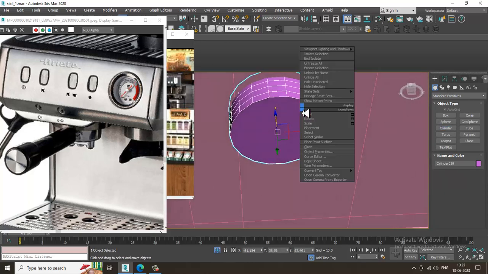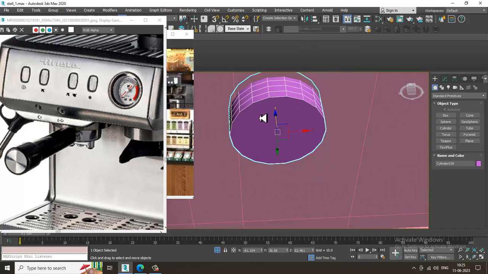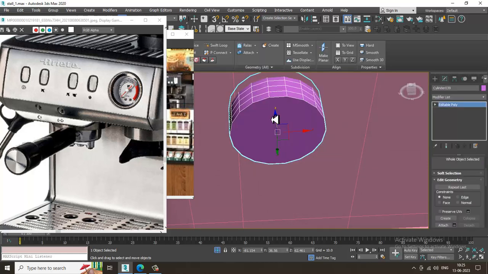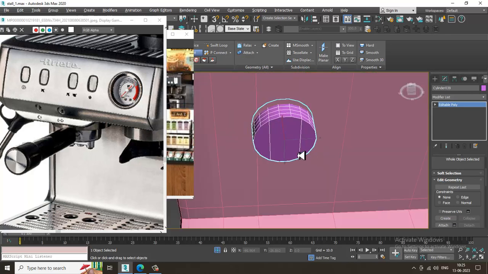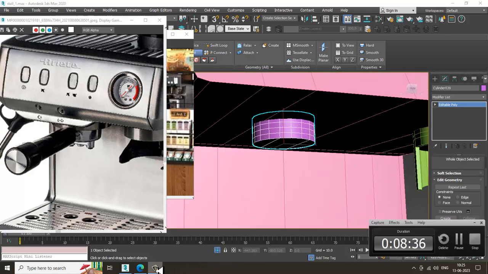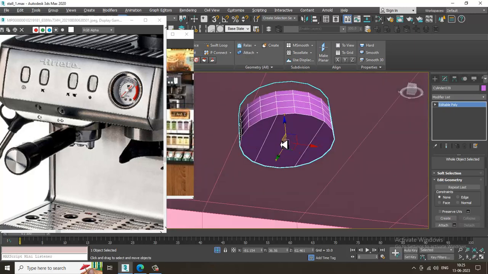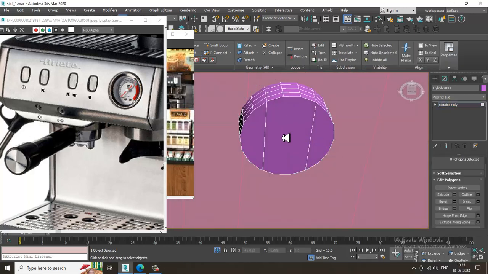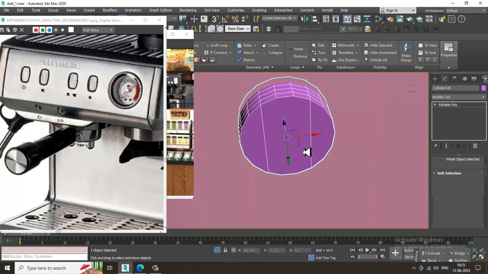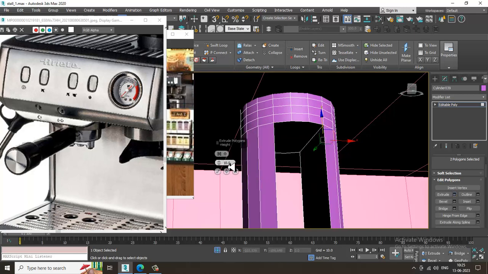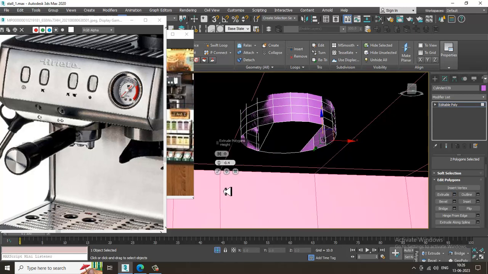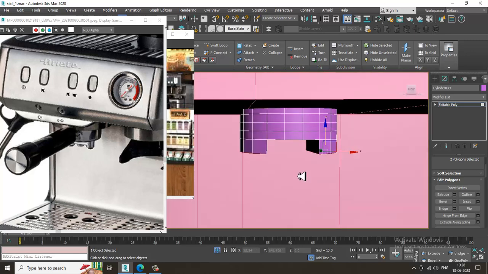So right click, convert to editable poly, and let's give a bit of cut over here. I'm going to use a cut. So let's put a cut in this way, and now select these polygons, slightly extrude it down a bit, and let's click OK.